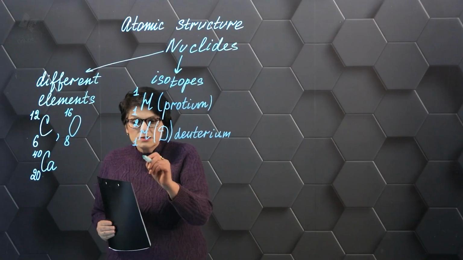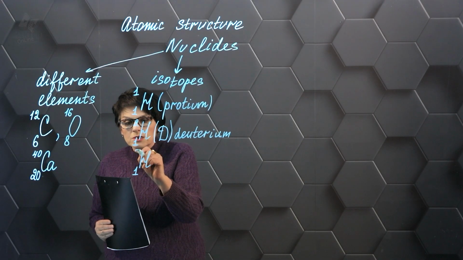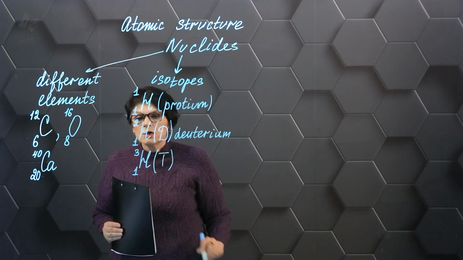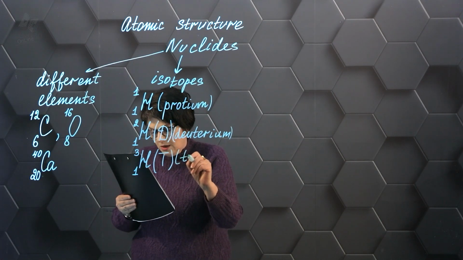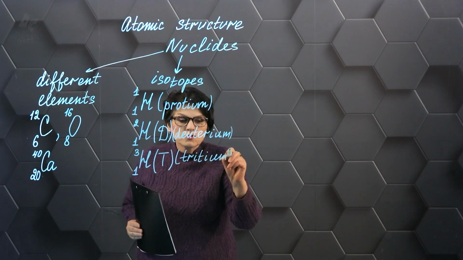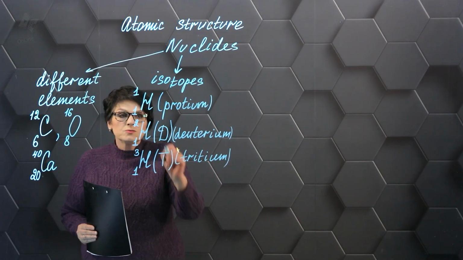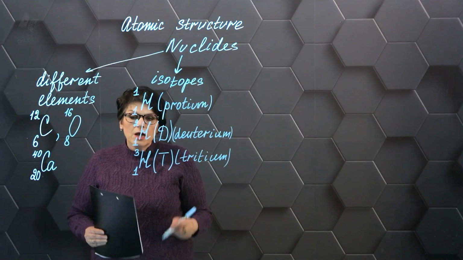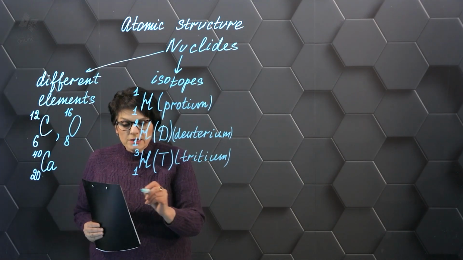Now there is another isotope of hydrogen which has an atomic number of 1 but a mass of 3. Such an isotope is sometimes designated by the letter T. Such a variety is the element 3. And that's the heaviest hydrogen. These are the natural isotopes of hydrogen, with protium being the most abundant in nature, and deuterium and the third, tritium, found in smaller quantities. Then what will these isotopes have in common?